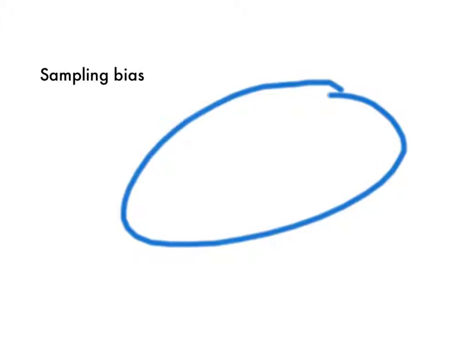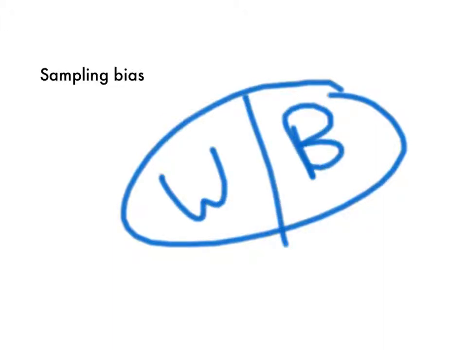So sampling bias basically means that your study group isn't representative of the whole population. So let's say here's your whole population, and you have white people and black people. And let's say you only advertise your study in a rich white neighborhood. So you're getting only this chunk of people. And that could be people that walk around a lot, so they're active. It could be people that walk by a certain post office or something. But basically it means your study group isn't the whole population. And you could reduce this bias by just getting a lot more people.